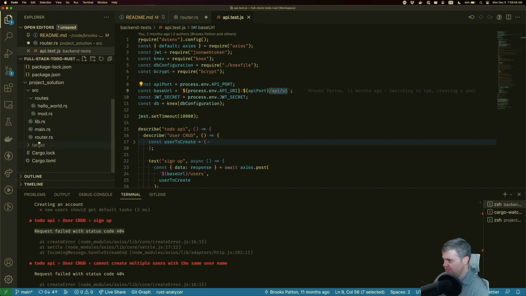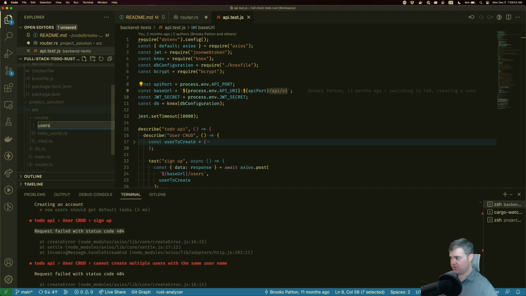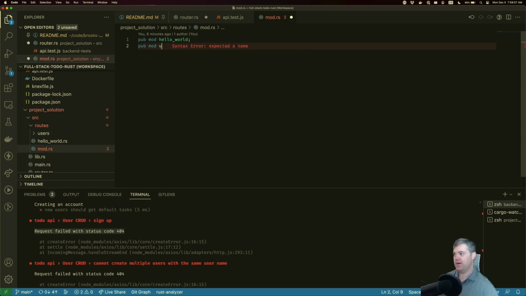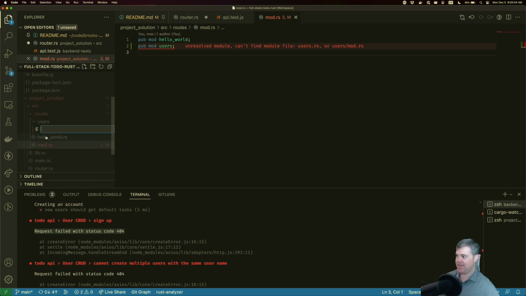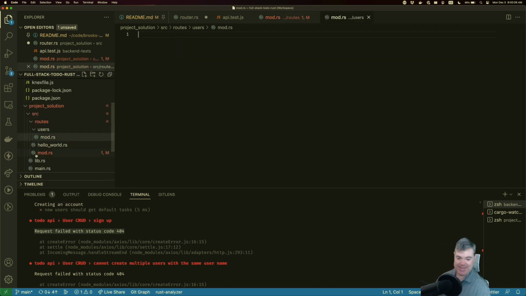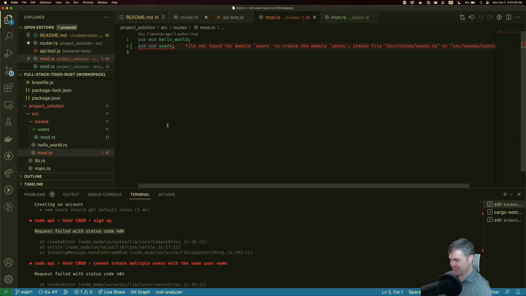What I'm going to do is create under routes another folder. I'm going to put in users here. Mod users. Oh, I forgot to put in the mod. If I had done that, then Rust Analyzer would have found it easily. Okay.